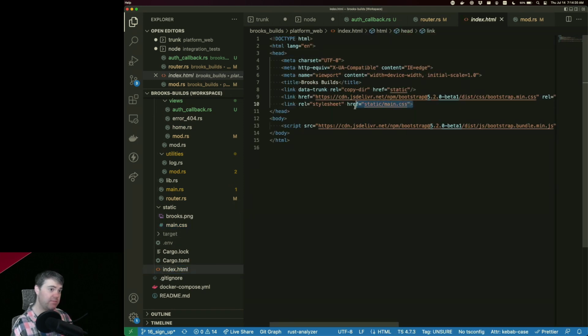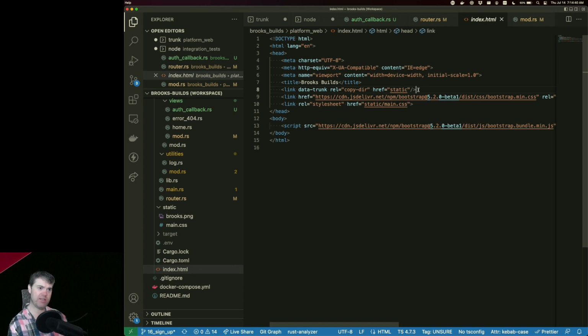I am applying main CSS after I'm applying Bootstrap. That's interesting, I don't know why I'd be doing that.